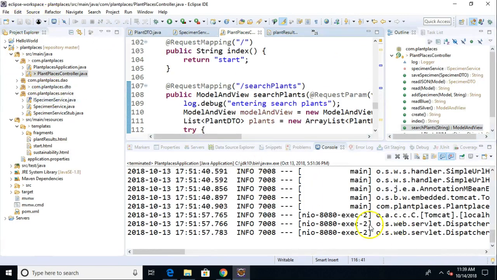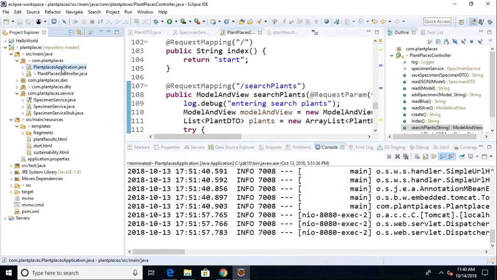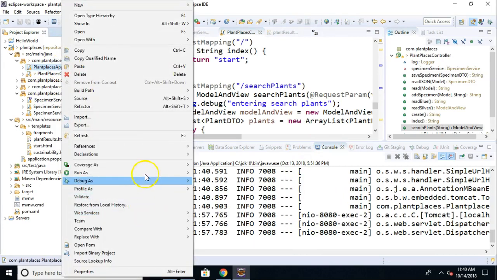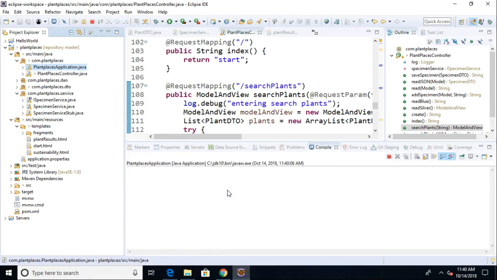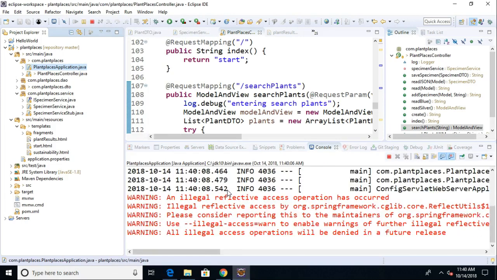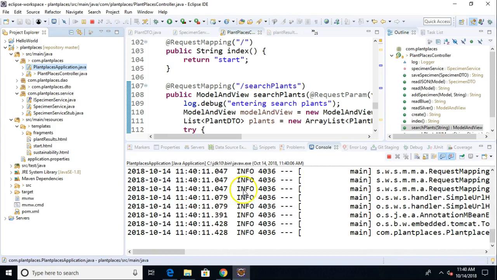And let's keep an eye on this console. When I talk about the console in our application, it's this console tab right here in Eclipse. So let me go ahead and restart it. Just one moment, please. It terminated when I made that change. And looks like we're looking pretty good.